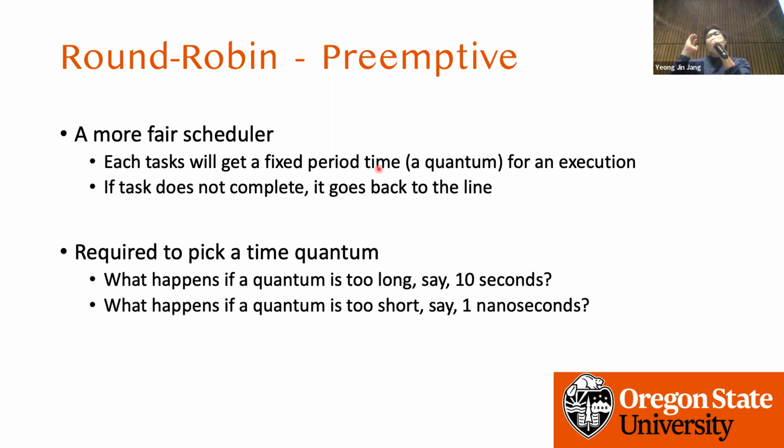And then if the task is not completed, the operating system stops the user process, gets the execution back to the kernel, and then switches to another process. That process remains runnable, so the scheduler knows that the next time it can schedule that process again. And there's another factor, which is picking the time quantum.